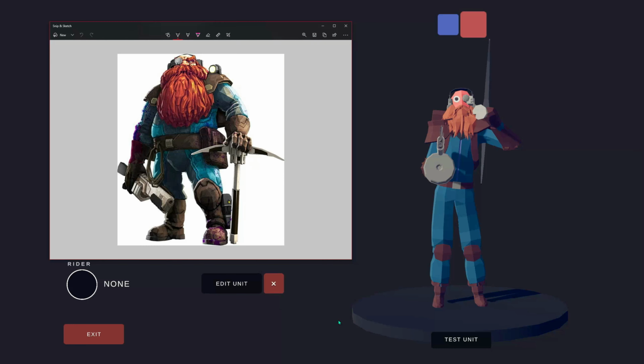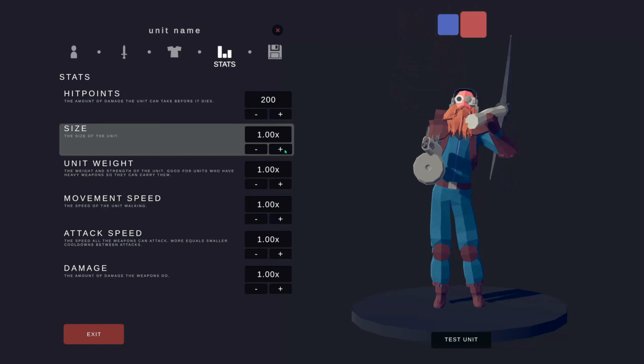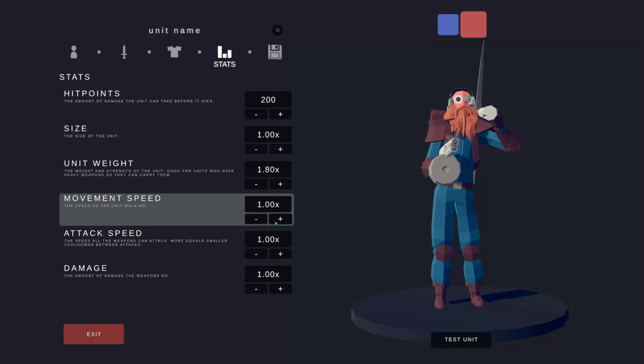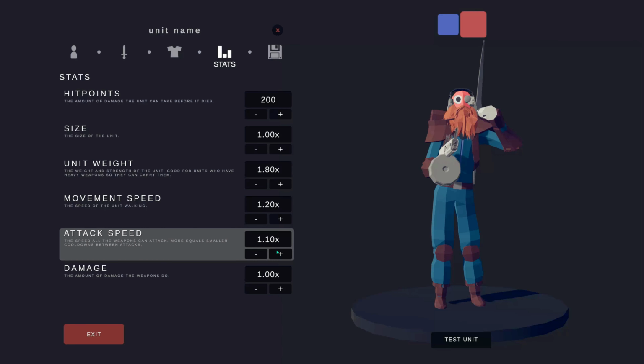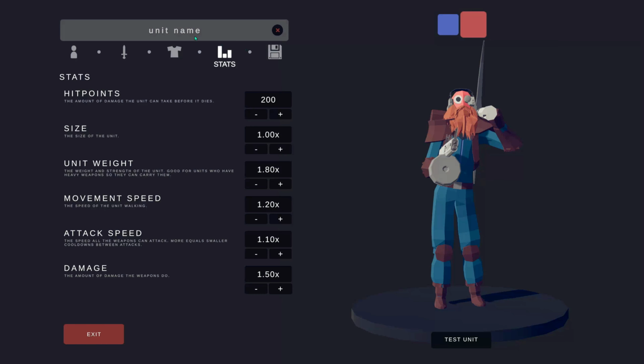Now, I think I could have done better in some parts, but I was pretty limited in what I could do with the character design. Now, let's keep you regular size. I don't want to ruin you. Since you're carrying all those heavy things, I'm going to make you weigh a bit more, but you're pretty fast because you're a dwarf, and your attack speed and your damage. Now, let's see, he got some upgrades, so he does that much.